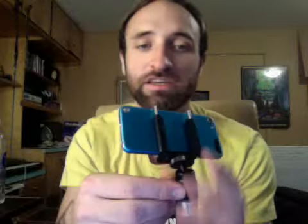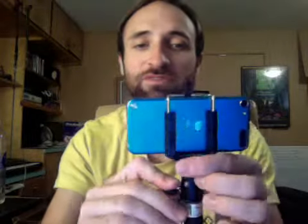So then you can have it at that angle. If you want, you can twist it again, move it around, tighten it up, and then you have it at a new angle. You loosen it up, twist it back, and now it's straight back up and down. So there's a lot of advantages.